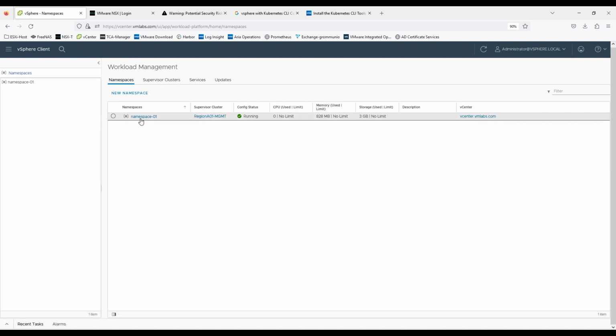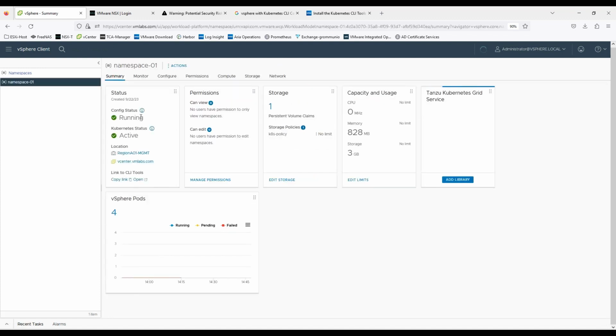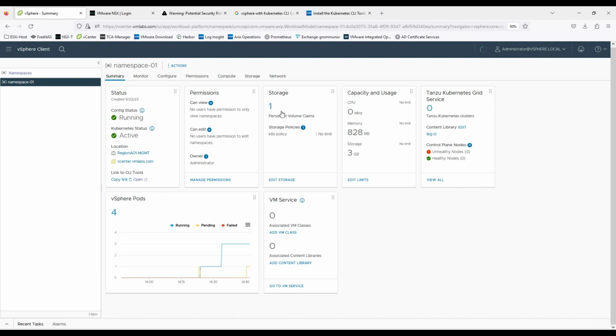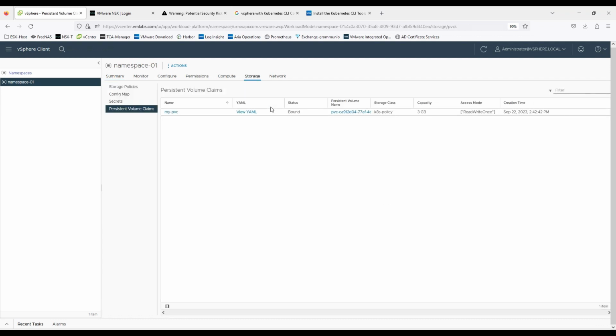From the workload management, you can select this namespace, and currently it is showing 4 pods and 1 persistent volume claim, but no progress from the pod standpoint.